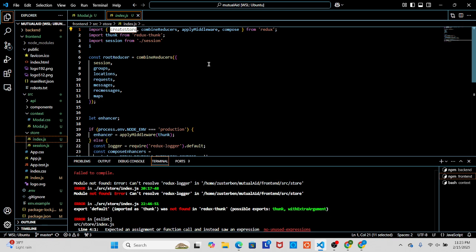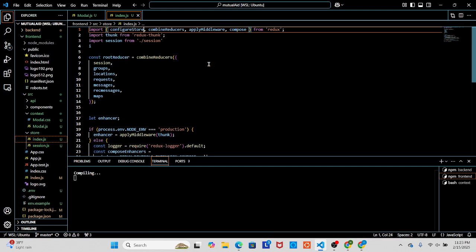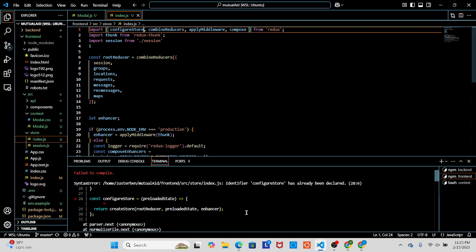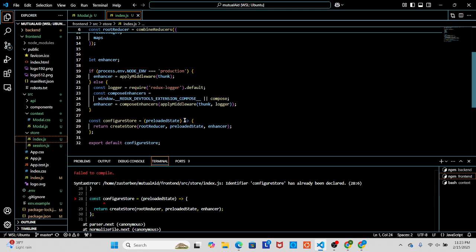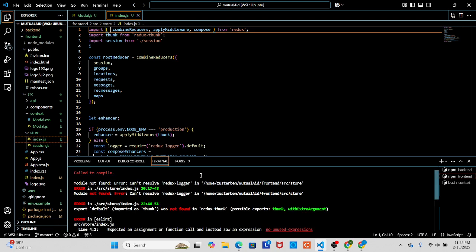Configure store. Identifier configure store has already been declared. Line 28. Alright, get rid of you. Okay, now we're back to Redux logger.